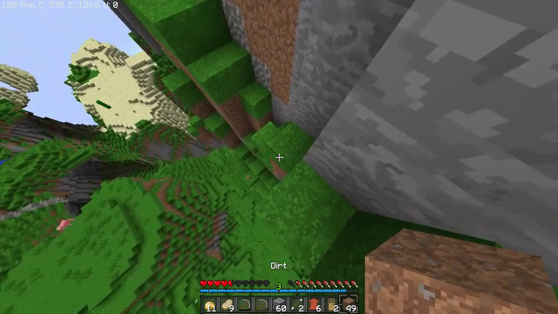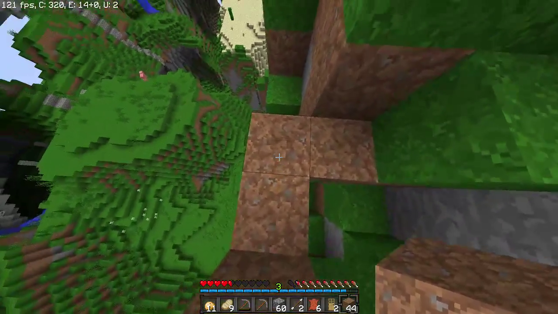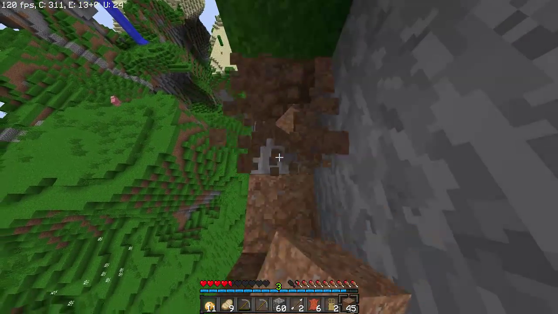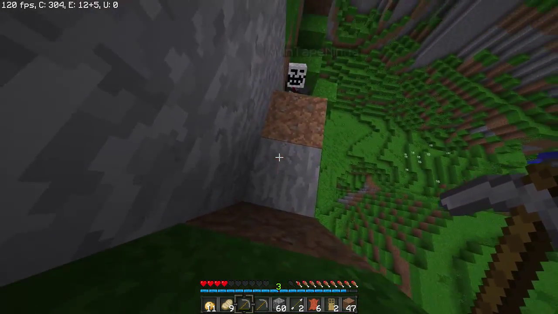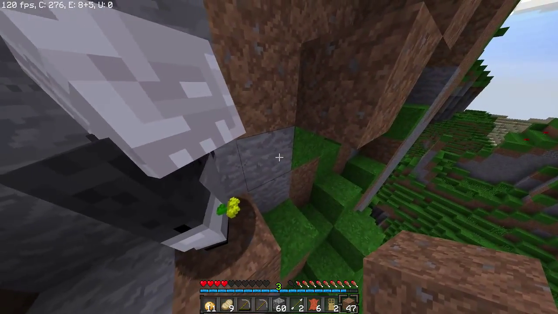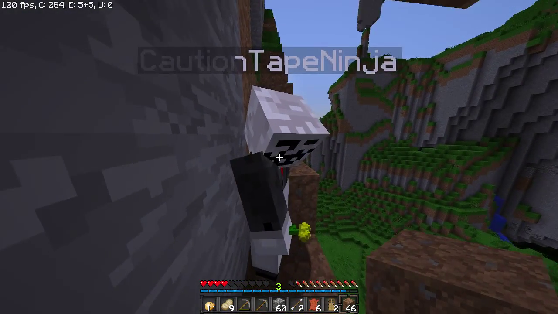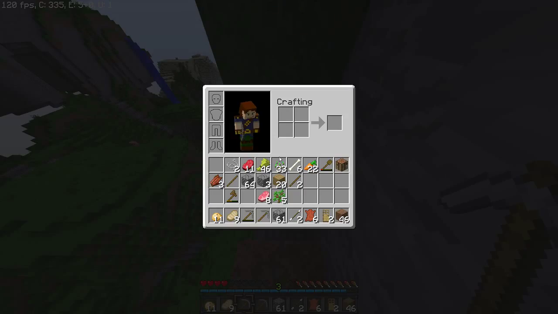I'm gonna make this a better staircase now. Why not? I have the dirt. What are you doing? Here, come over here, like to where I am. Because now you can get up. Are you going to go to the base? I'm just trying to make a better staircase, and you were destroying it, so.